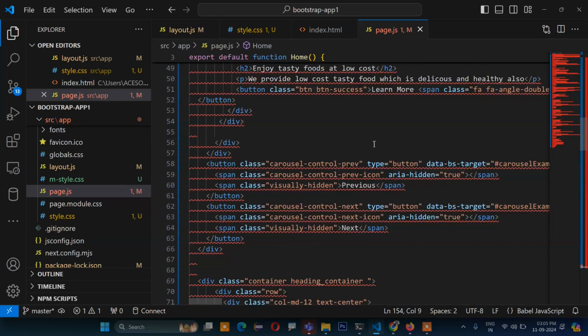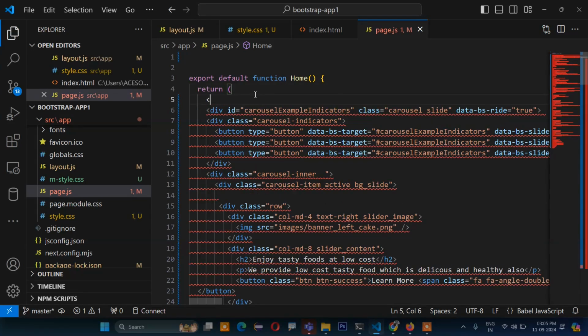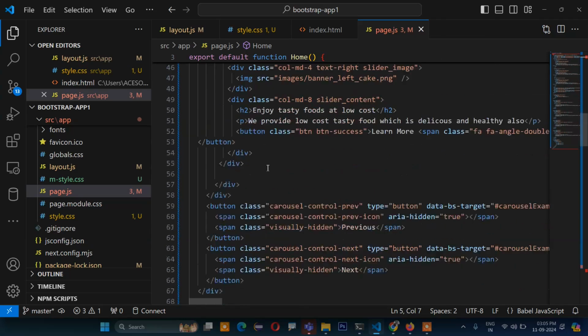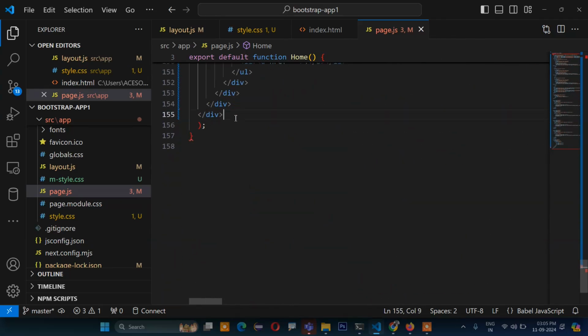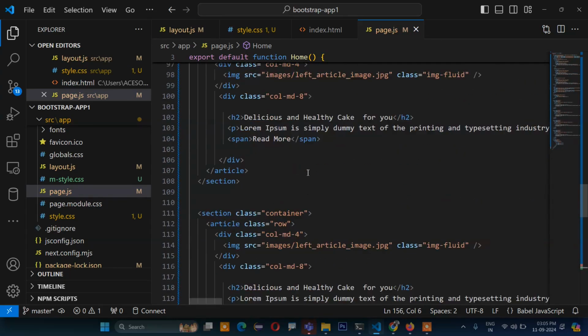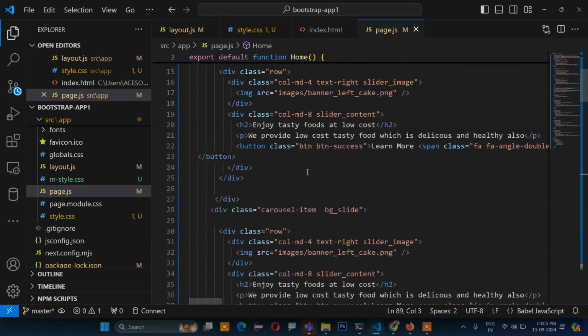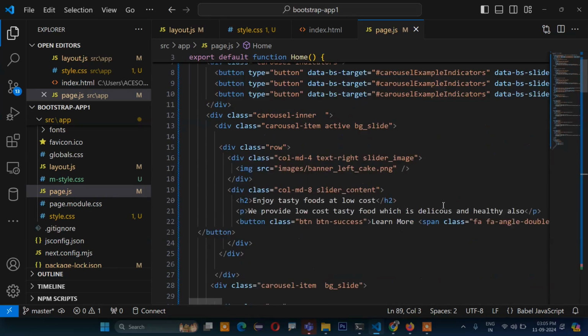And we need an empty tag here, and we have to make some improvement as well. This empty tag, and here as well an empty tag. That's it. So you can see the error is gone. Wherever there is an image, we have to put it, it's already there I think.